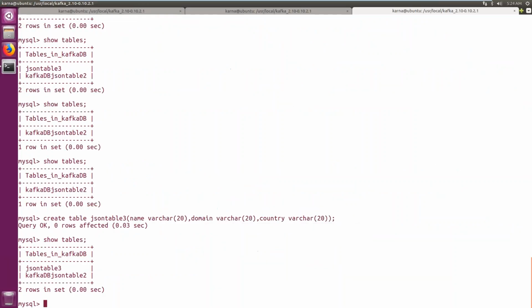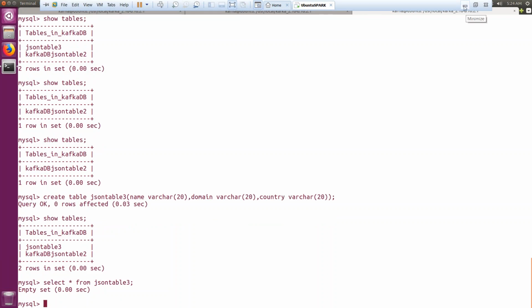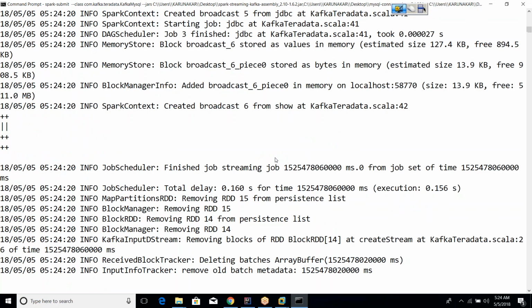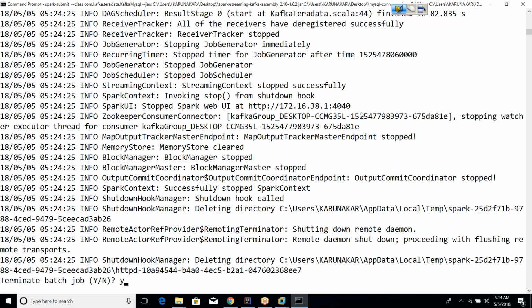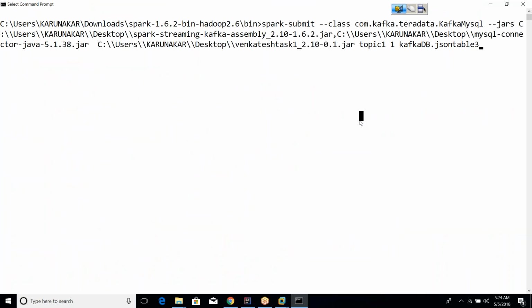Let's see. I think it has already started running. Select star from, what is the table name? JSON table 3. No, nothing is there in this. Let us submit the last time.